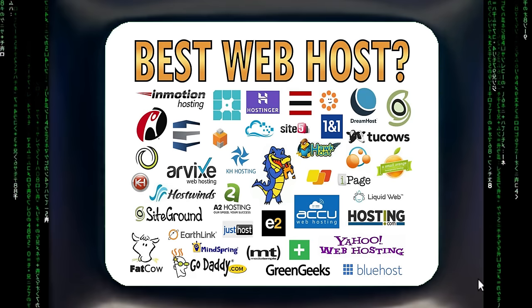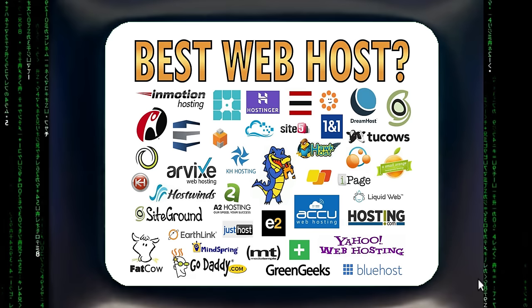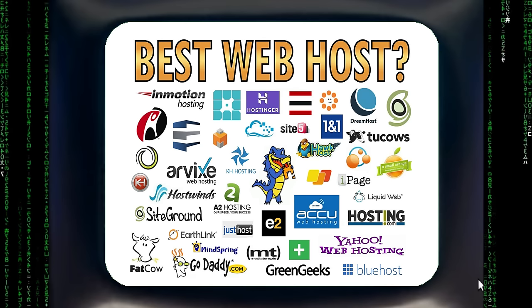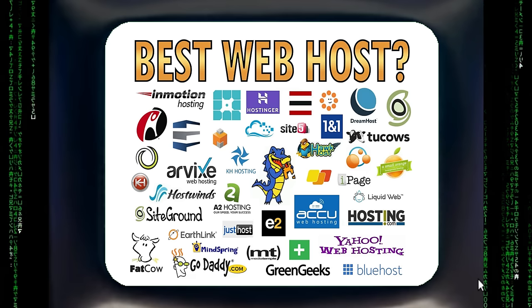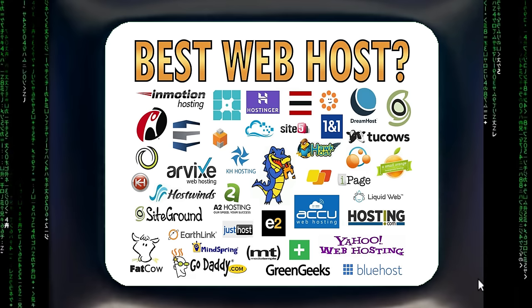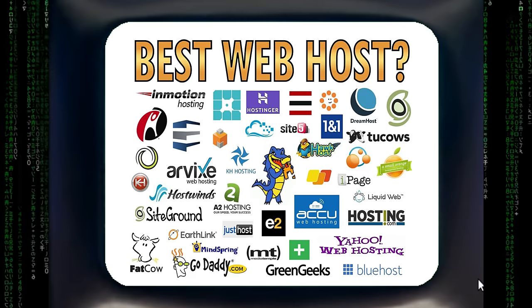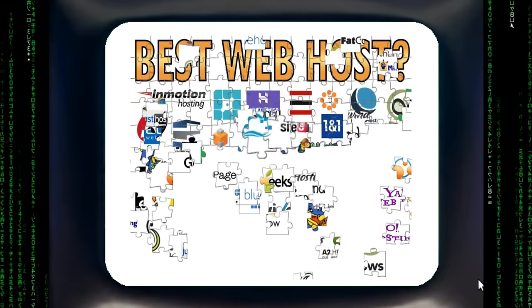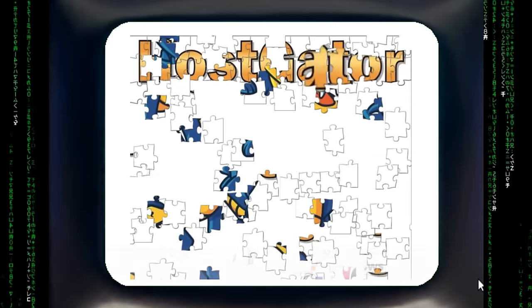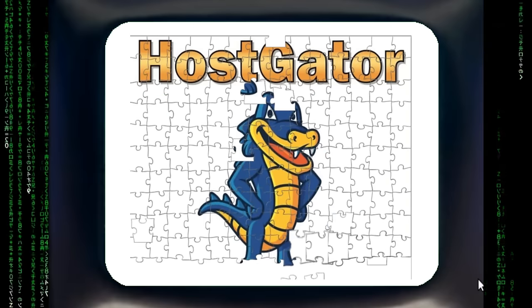Finding great web hosting solutions in the matrix of hundreds of choices can be frustrating. Nearly all web hosting review sites make sure that the web hosting company they're affiliated with always gets the best review — they get paid if you decide to use that company. I have been hosting websites for over 30 years, and I've used at least 10 of the hosting companies shown here. I was looking for the web hosting review that reveals a company that sucks the least, and the answer is simple: hands down it's HostGator.